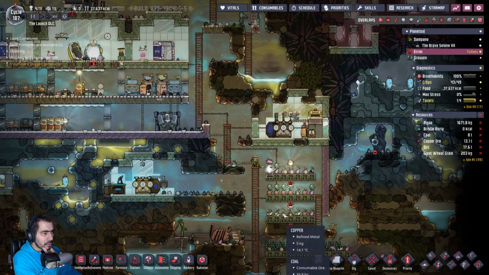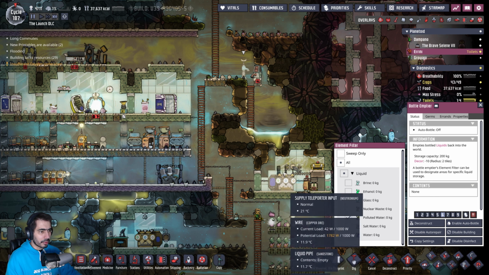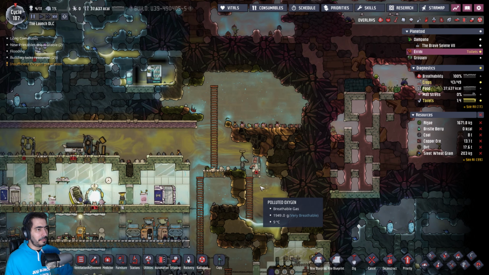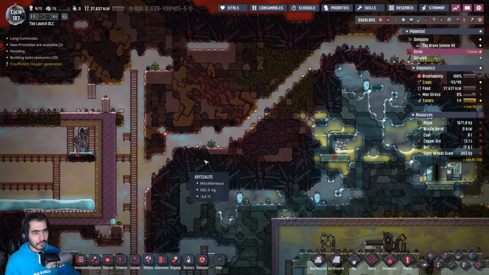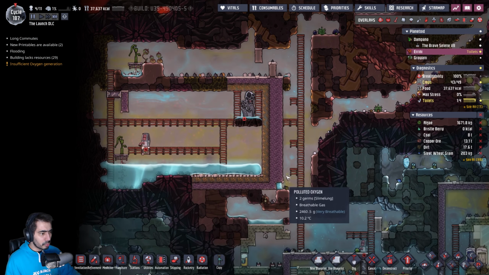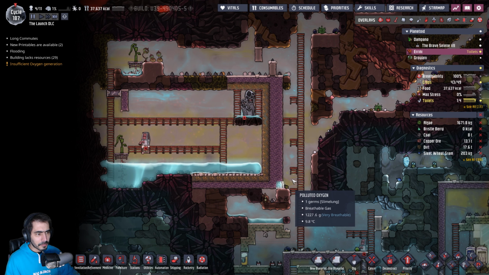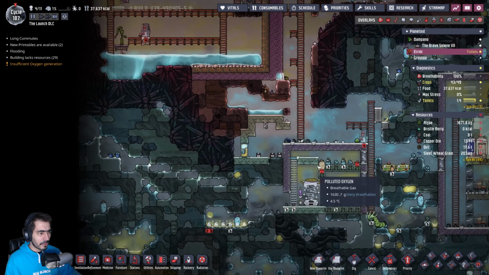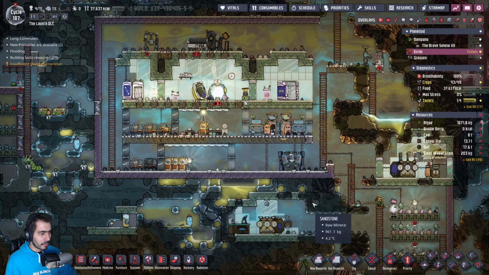No. This is for polluted water, right? But I thought I had one for water. Ooh, I need to put this in here. That's weird. That's weird. Where's the water? I don't have any water thing.